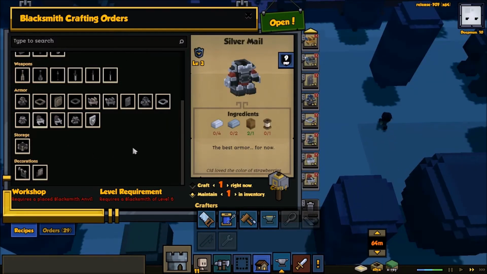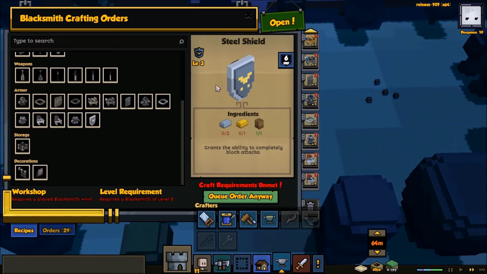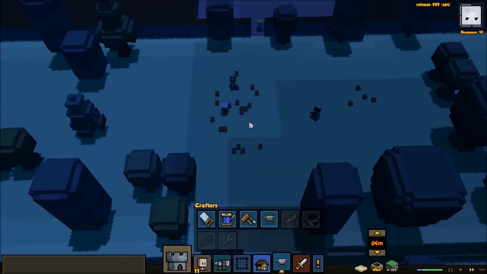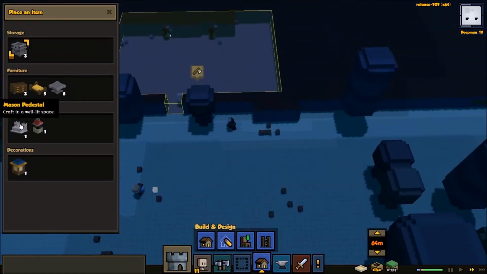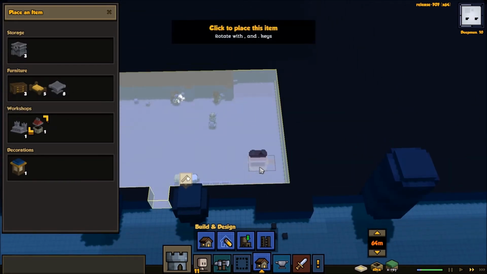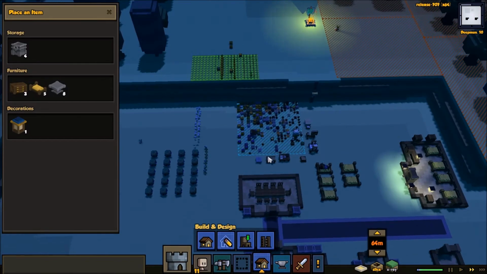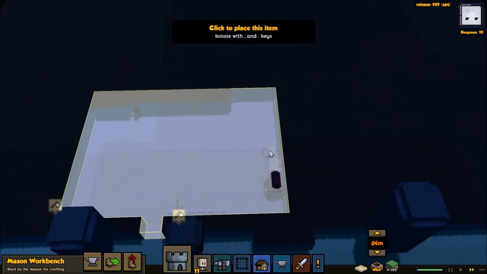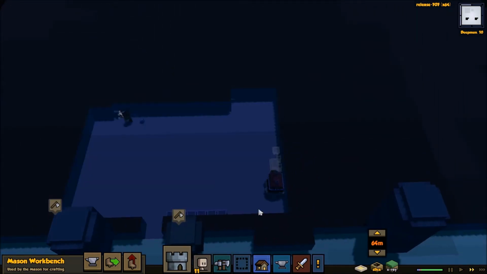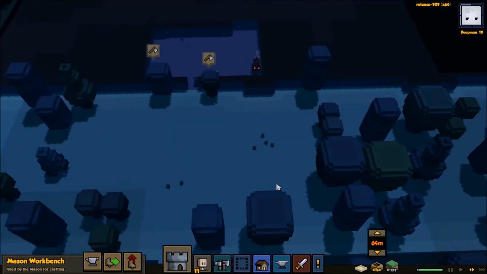And I'm back. Now it looks like I can't maintain everything, so this silver mail and this steel shield I'm just going to have to do separately. But that's alright, we're quite a way away from getting those items anyway. But I need to also remember to place down some of these workshops. So I think I might put these in here for the moment. Just chuck these inside, and I might even relocate the mason's workbench there as well temporarily, just so we've got all our mining and workshops related to mining in the same area. I think that works pretty well.